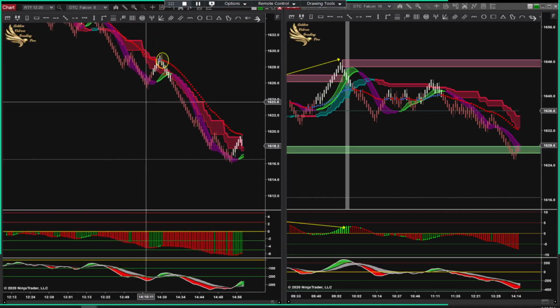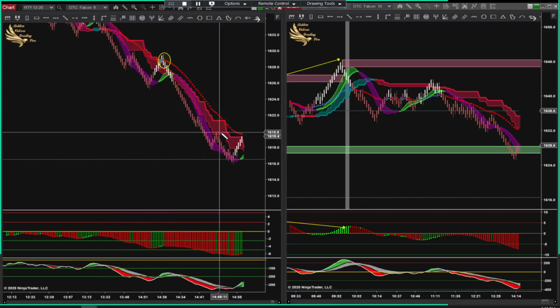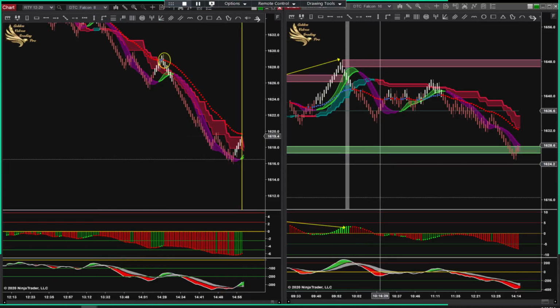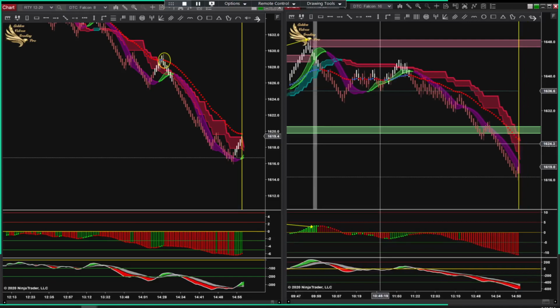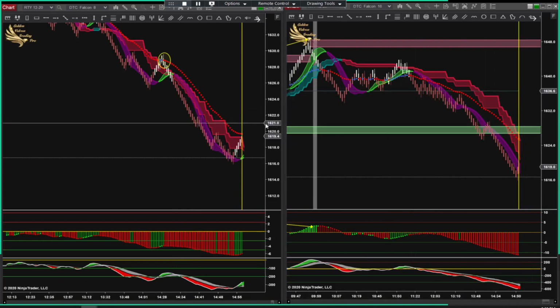Okay, we're into the traveler right here. Now, it's always so important that we use all of our charts, or at least a few of them. In this case, I don't need to look at anything smaller than this. I just need to look at this and the 8 and the 16, and maybe glance at the 32. So the question is, are we going to go up through this traveler and up? Is this going to be the big reversal, or is this just going to be another hit off the traveler to continue down?